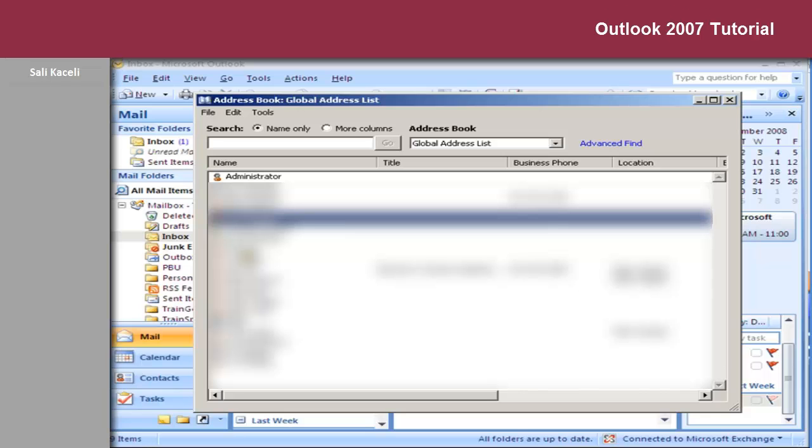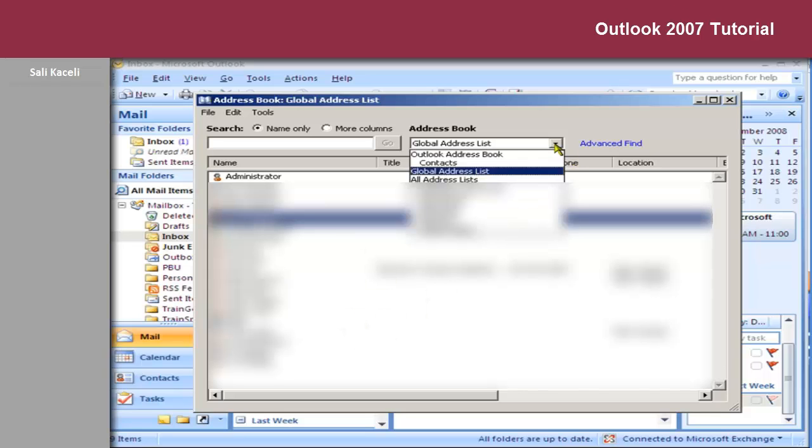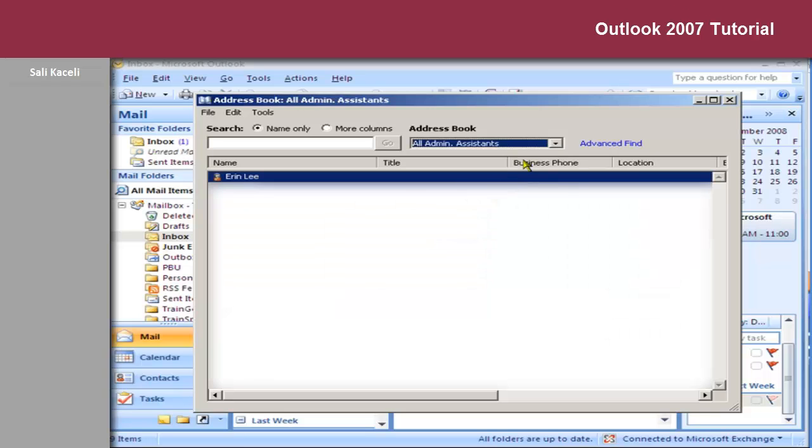As of the time of this recording, it's only a few of the accounts. However, later, as we start deploying Exchange out to the different places on campus, more accounts will be added here. So basically, under the Global Address Book, there will also be different other address books, such as the different department administrative assistants, all the different schools, and so on.